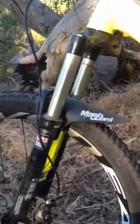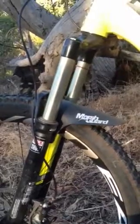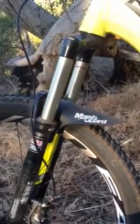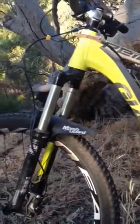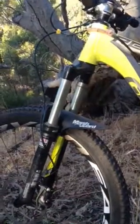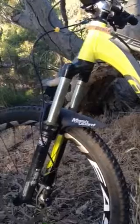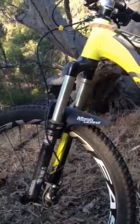With the air pressure, same story as setting up the cockpit. Find a spot on a trail that's nice and rough, pretty much whatever your local trail is, whatever you ride the most. Find the fastest, roughest part of that trail, and set your suspension up to that. So if you're coming in and you're feeling like you're not using enough travel, or the hits are really hard, take a little bit of pressure out.